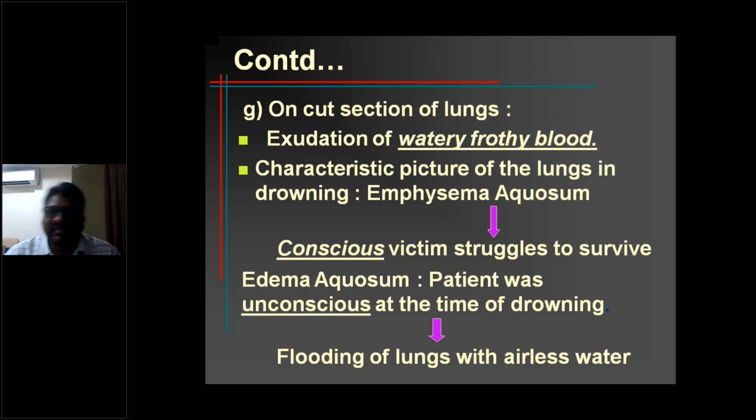Now come to the cut section of the lungs. On the cut section you see exudation of watery frothy blood. The water mixes with the air and the blood and forms a frothy blood. You can observe this immediately on cut section. The characteristic picture of the lungs in drowning is emphysema aquosum.